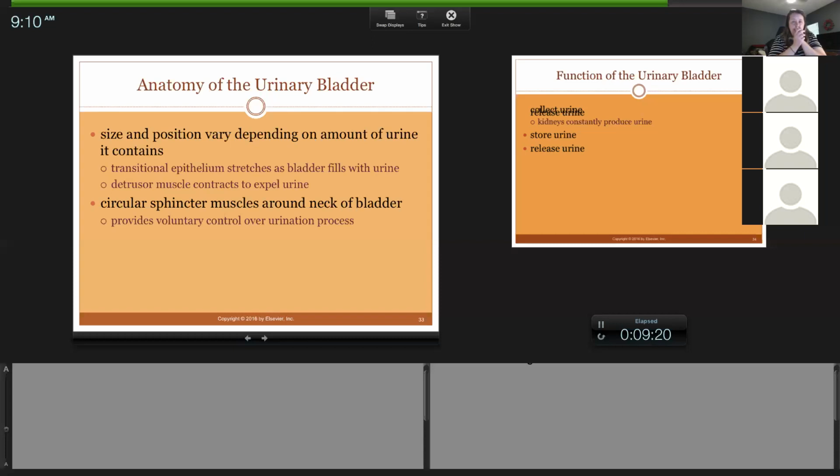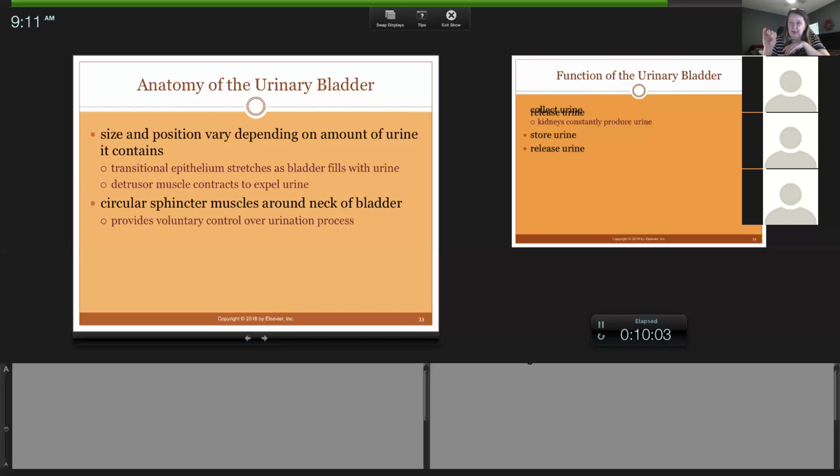Now, the muscle in the bladder is called the detrusor muscle. When urine is detected, it's going to contract that muscle, and that's what squeezes. The detrusor is involuntary. Okay, I mostly talk about dogs and cats, but you all of a sudden feel the urge like you gotta go to the bathroom. What's happening is your detrusor is starting to squeeze the bladder, and you're like, I gotta go, but you don't go because you have control, and the animal has control, of the sphincter, which is around the neck of the bladder.